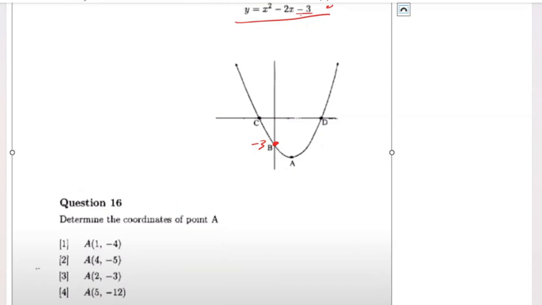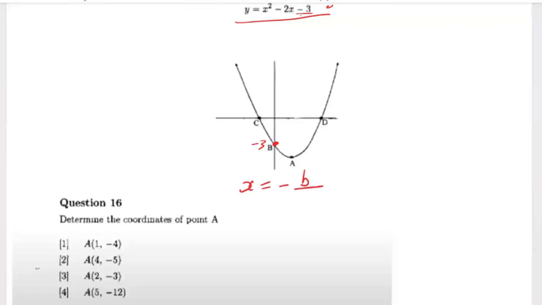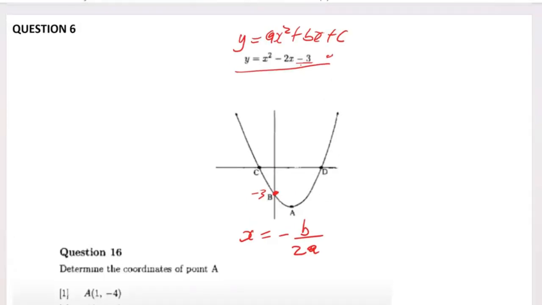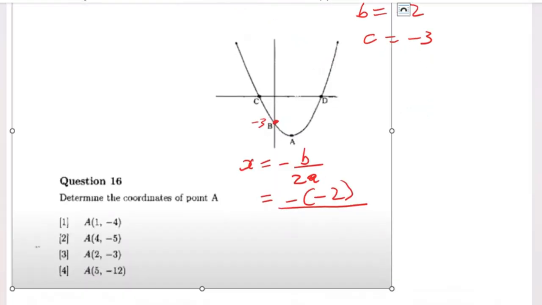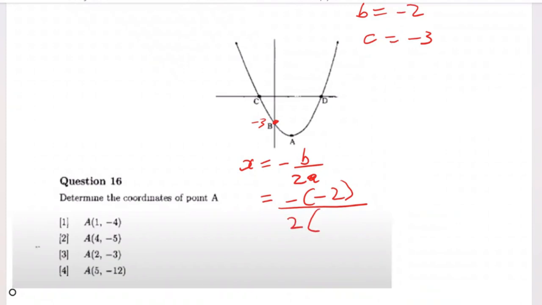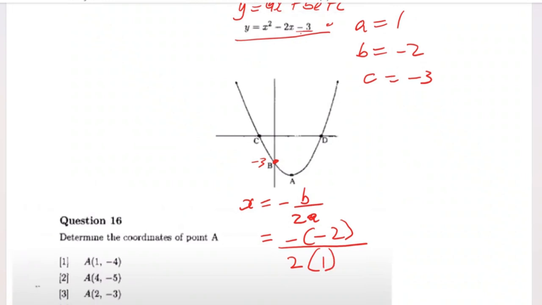So the first question is for the turning point. That means here I need my x of symmetry. So I'm going to have x is equal to minus b over 2a. Here I know that my a is equal to 1, my b is equal to -2, my c is equal to -3. So now this is going to be equal to negative, -2. I always like to protect my negative numbers because they can bias you, so make sure that you protect them. That's why I'm putting the negative number. So this is 1, okay? So this implies that negative multiplied by negative is positive. I've got 2 over 2 multiplied by 1 is 2. So my x coordinate is equal to 1.